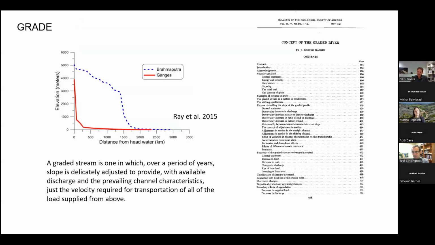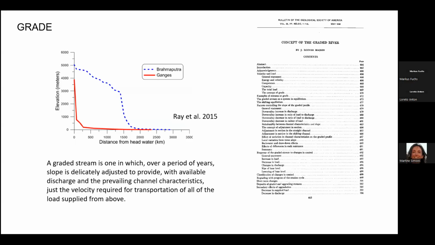Next slide, please. Now, in these flat places, rivers don't have a lot of relief, and the forcing by climate through discharge or by tectonics through slope is expressed very, very subtly. A very central concept to understand these alluvial rivers is the concept of grade, due to J. Hoover Mackin, where we understand grade, or the grade of a stream, to be that sweet spot between aggradation and degradation, where a river has just the right channel geometry to deal with the imposed hydraulic conditions and sediment load.